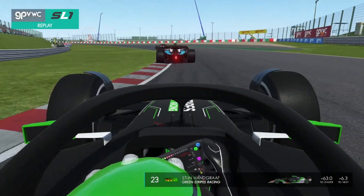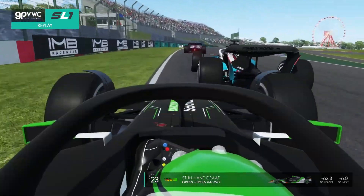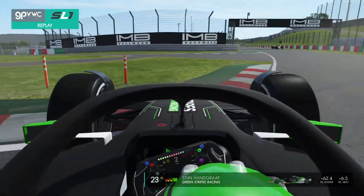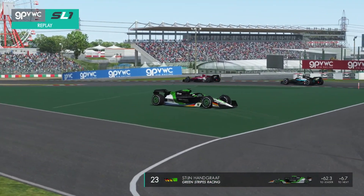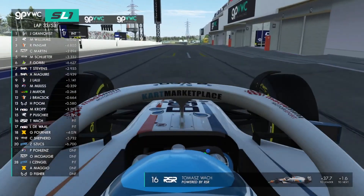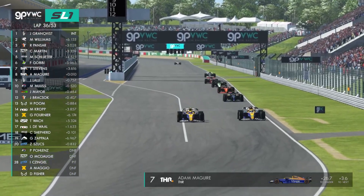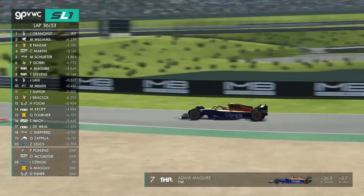Here's Stein Hangraff looking to make a move on Jumane Zapala — goes over the grass, has a spin. Thomas Vock now into the pits, Liam Duval into the pits — Vock for the second time, Duval for the first time. And they're going to swap places here, just as we saw them do a couple of times in Jeddah.